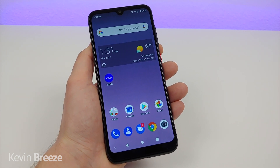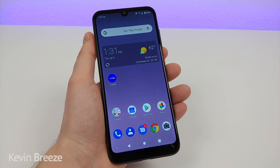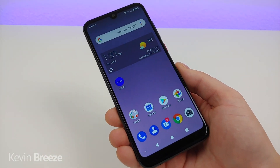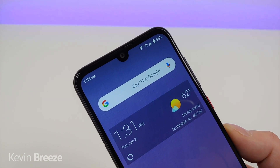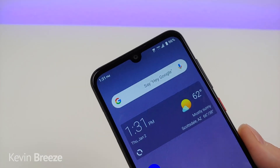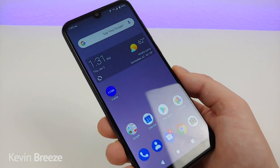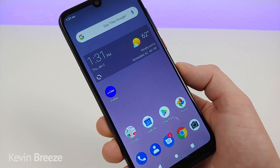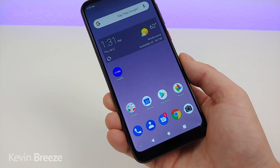I actually ordered this a couple days after it was first launched, so I've spent some quality time with it. The phone does feature a teardrop notch at the top, giving it a pretty good screen-to-body ratio. On the bottom there is a little bit of bezel, but beyond that it's a really solid design — they really do maximize the amount of space taken up by the display versus useless bezel space.